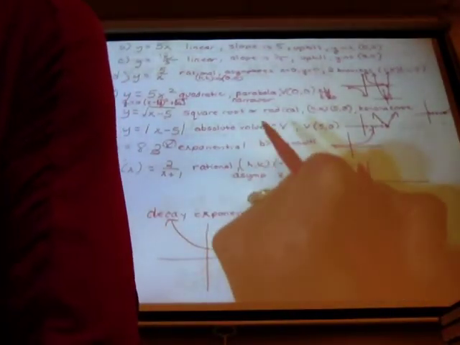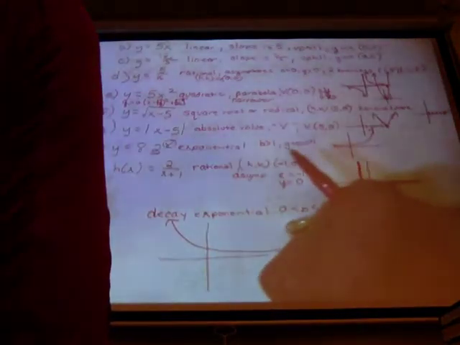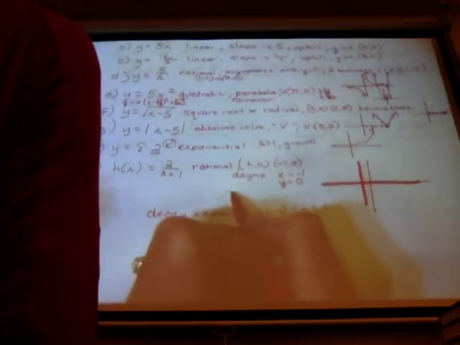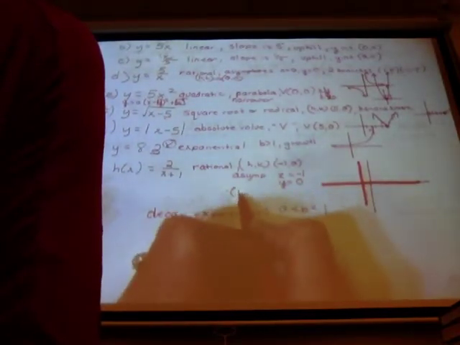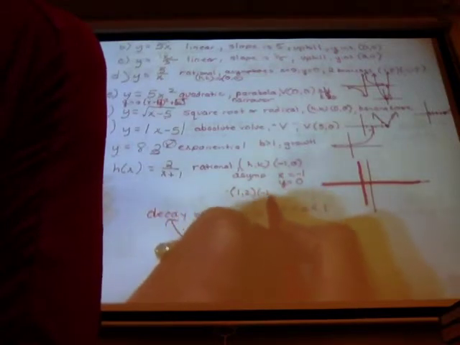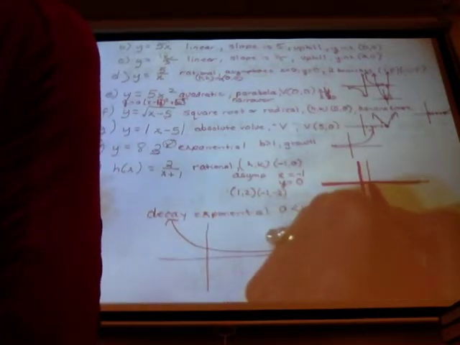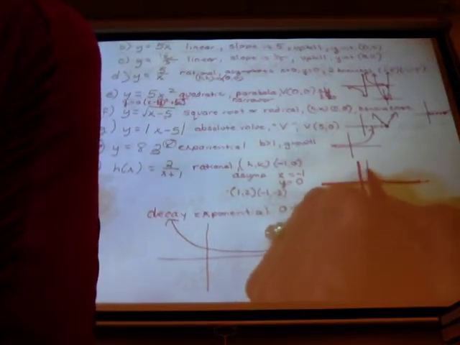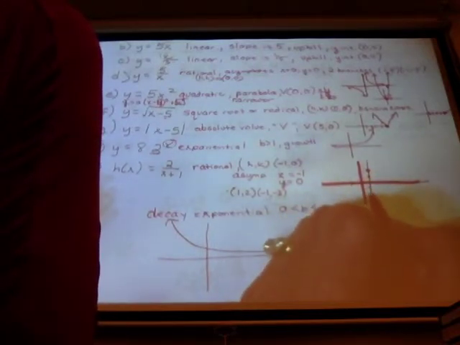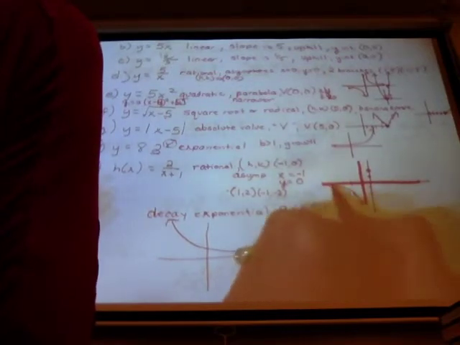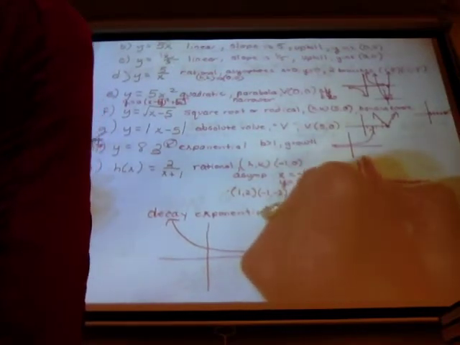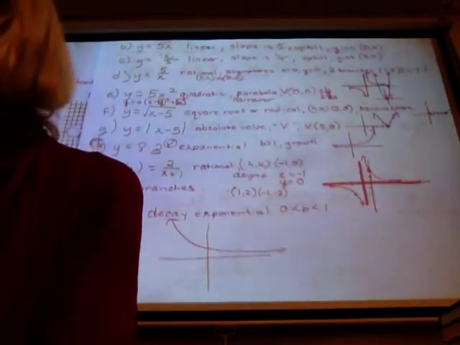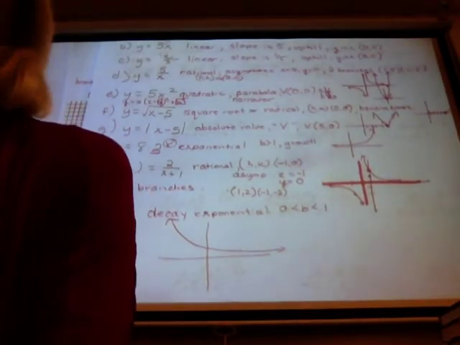So when I go and graph that, x equals negative 1 would be right here. Y equals 0 would be this. Okay? And then your 2 ordered pairs from here are 1, 2, and negative 1, negative 2. So you go over 1, up 2, and over 1, down 2. And your graph would look like this. How we describe that right now is 2 branches. In Algebra 2, we will be calling them hyperbolas. A hyperbola. Okay?